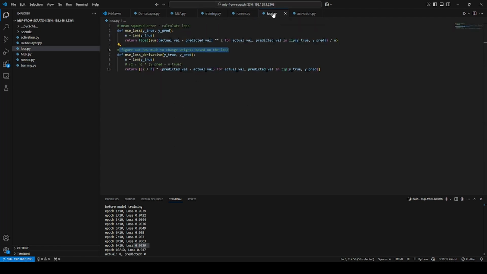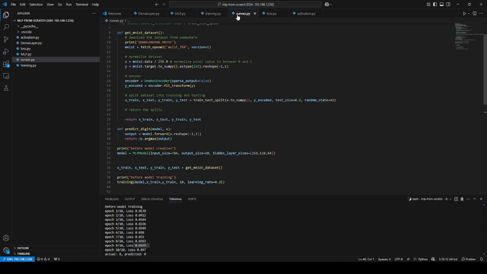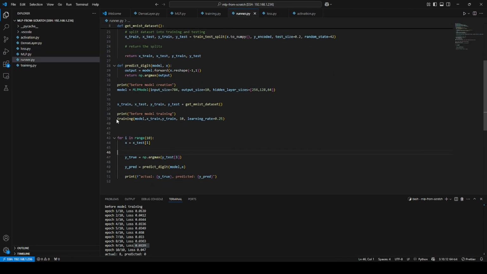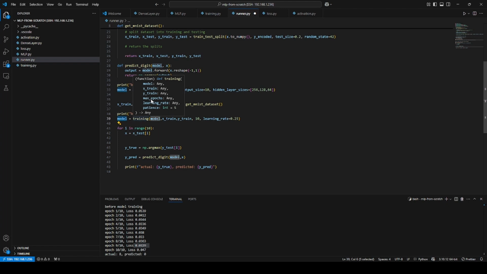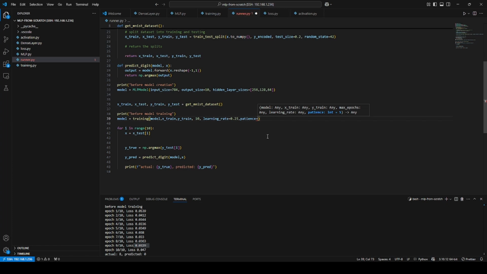So we're going to do that. And now, where's our runner? I'm actually going to say model equals, and we could have done this before. It would have been fine, just return model, but now we actually need the best one for sure. So I'm going to say model equals and so on. And remember our learning rate, we're going to say patience equals 5.